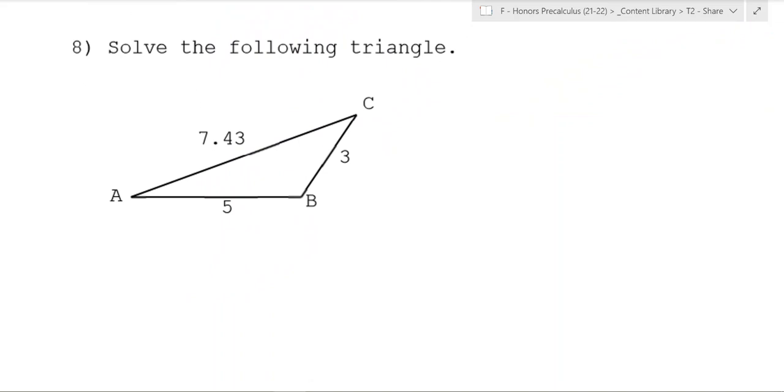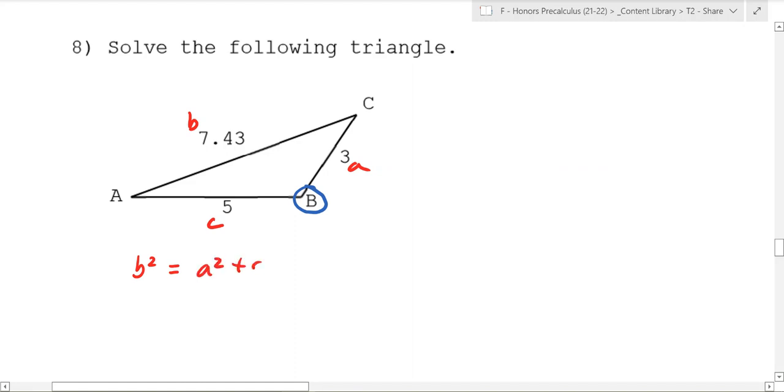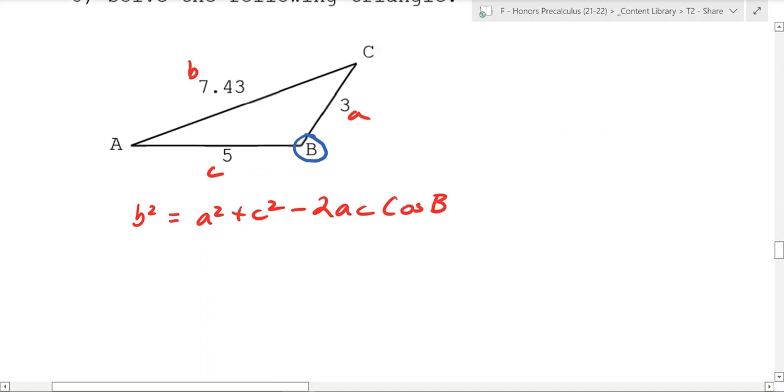So we're going to solve this triangle right here. We only have sides. We have side lowercase b, lowercase c, and lowercase a. We don't have any angles, so we're going to have to use the law of cosines once to get one of the angles. So which one looks like it's the biggest? Well, b looks like it's the biggest here. So what we're going to then do is say that lowercase b squared equals a squared plus c squared minus 2ac cosine of B.